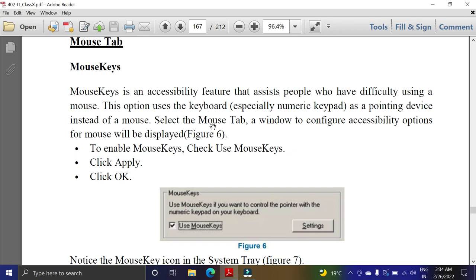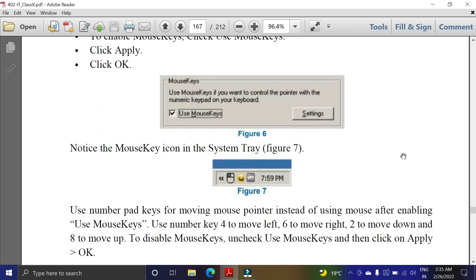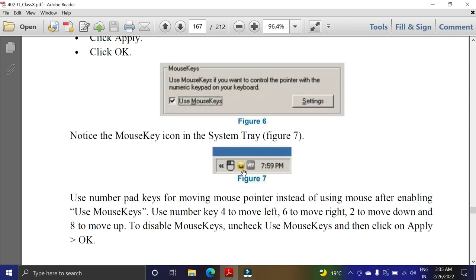So we have to select the mouse tab. A window will appear to configure accessibility options for mouse. To enable mouse keys, we have to just select this, use mouse keys, and then again same thing, apply and then OK. You will see the mouse key icon appear in the system tray.